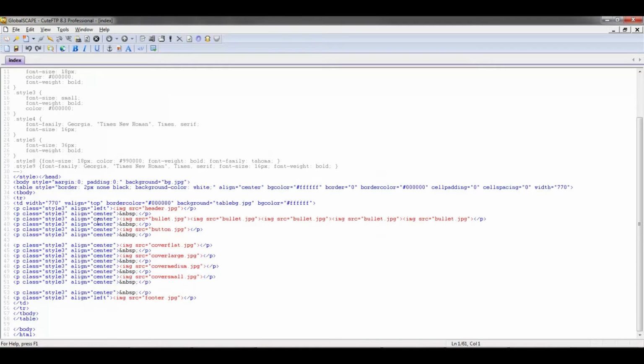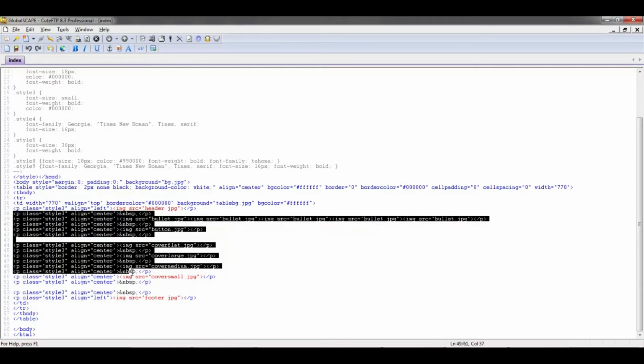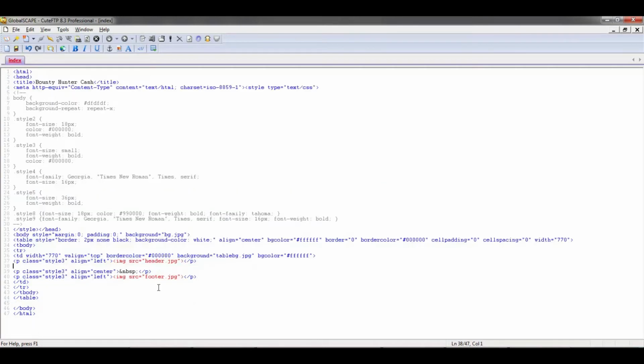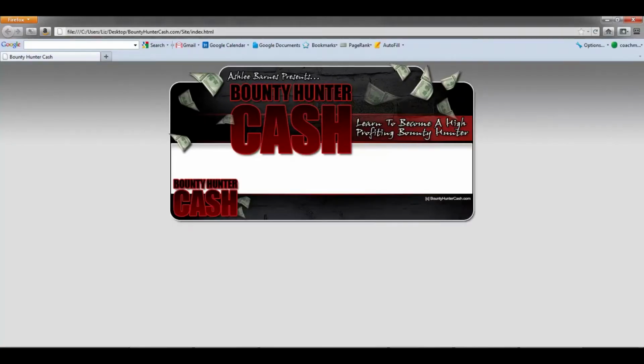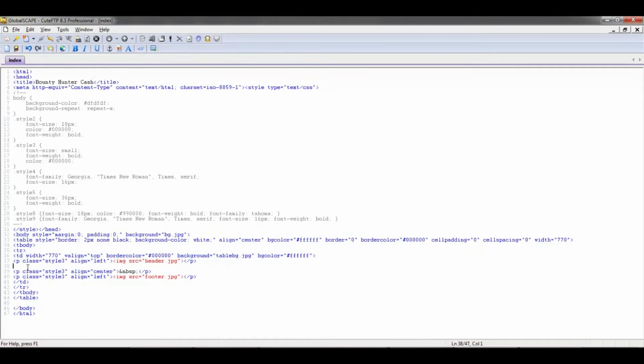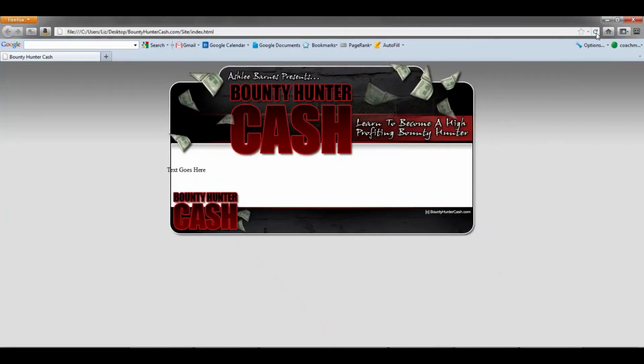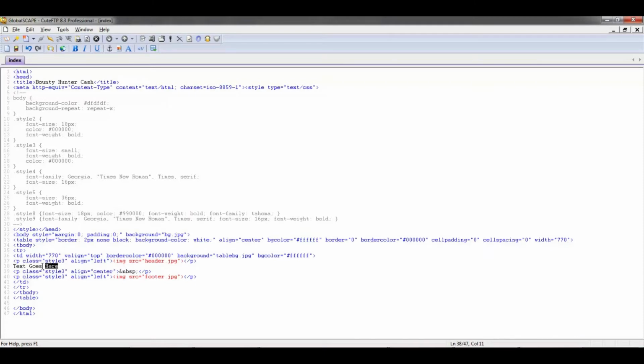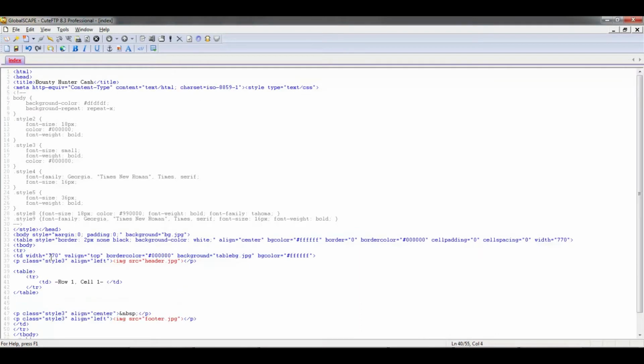So I'm going to get rid of everything below the header, all the way down to where it says footer, okay? If I get rid of all that, and I click Save, all that stuff is gone. So now I can start putting in my text. So we would do text goes here. If we save that, and we look at it, text goes here. Now, we have an issue because it's bringing this outside of this border here, okay? We don't want that. So what we're going to have to do is go in and create a table. This has a great little table maker here. And what I do is I just always do table align equals center.